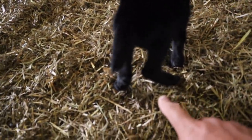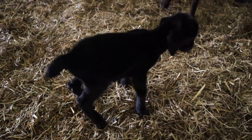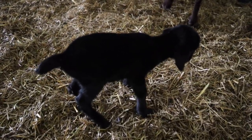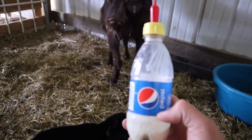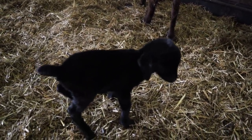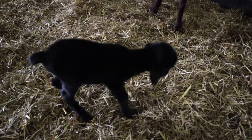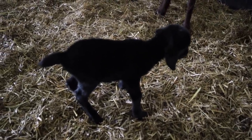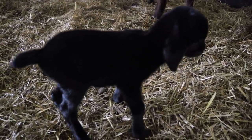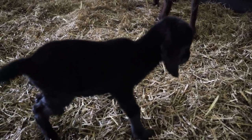And you can tell her back legs are a little weak too, so that's another sign that she could be early. And I'll give her some selenium. I'll probably wait till tomorrow because I want to make sure she gets this in her belly. This is colostrum. I want that to get in her system before we try to give her too much of anything else. But you can see she's got the willpower to live, so we're going to keep doing this, and hopefully she recovers and the mom gets her milk in, and it's a happy ending, which it's not always that way, so we'll see.